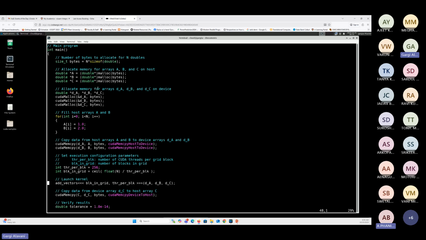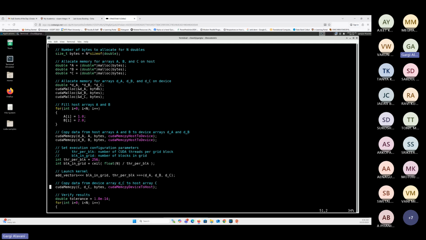Once we launch the kernel, multiple threads will be spawned on your GPU. They will do the addition on your GPU, and once they do the addition, you then have to copy your data back from your GPU to your CPU. So here you add a cudaMemcpy.